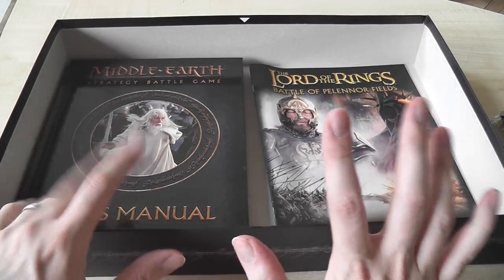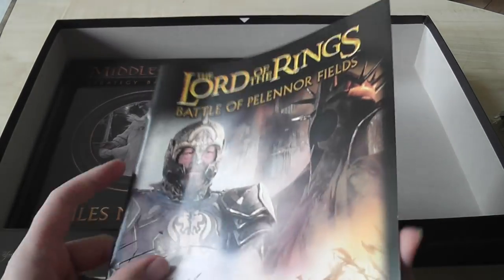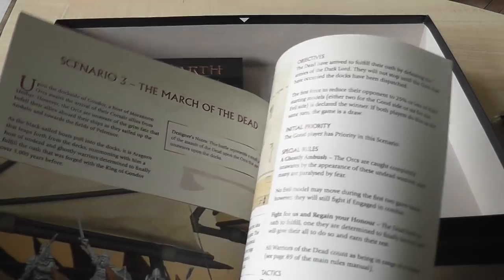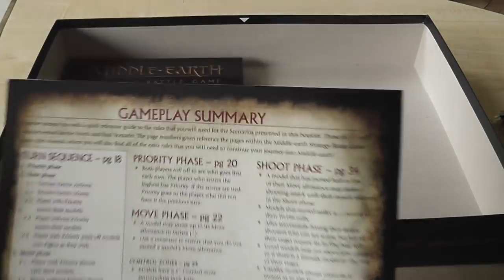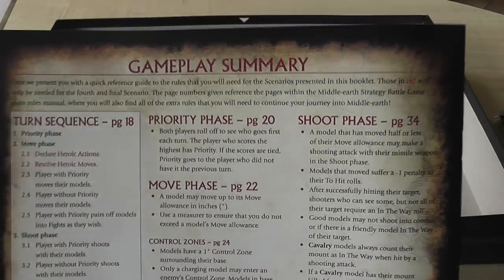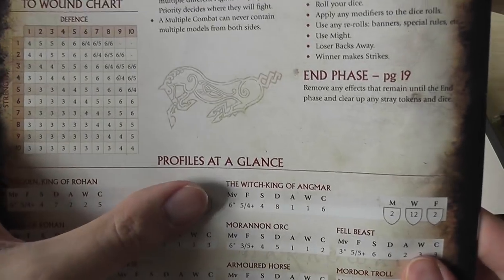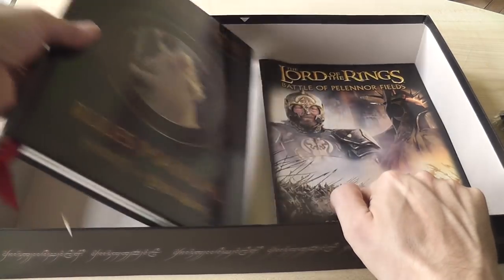And then we get to, I'm sure, what's going to be, for most people, the most exciting part of this, the books. So we start off with the Battle of Pelennor Fields scenarios booklet. This is about 12 pages long? No, it's 16 pages long. And it's got four starter scenarios to work your way through. It's also got the profiles of everything that comes in it. Just the profiles, by the way, not the points values. There's also a summary sheet on the back, and a summary of the profiles, which is kind of cool. So that's quite exciting.